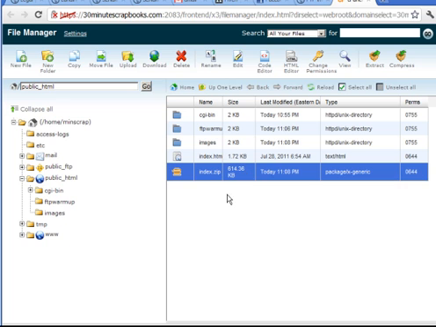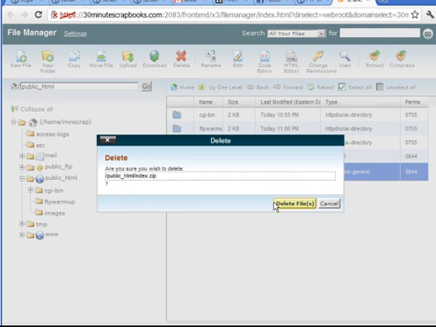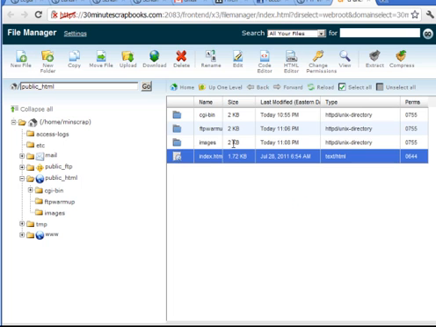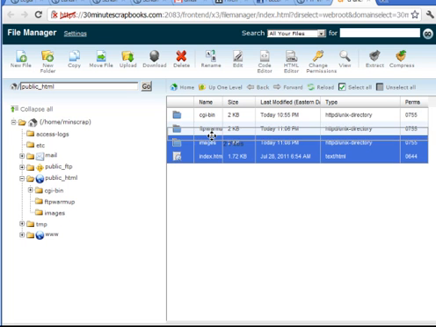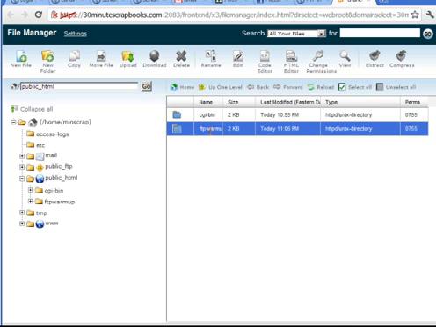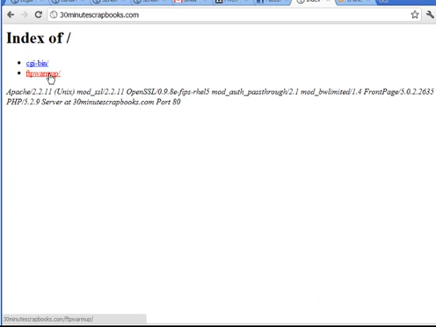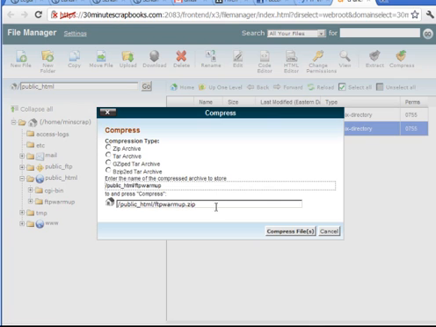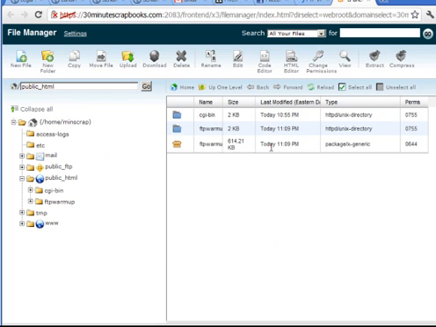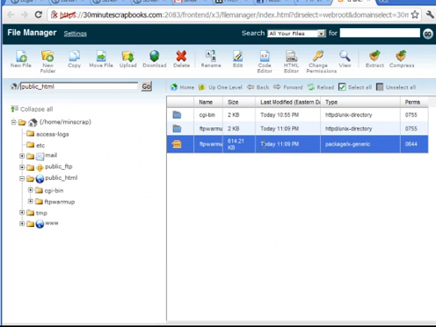Now obviously the way it works is if I want to delete this file, I click delete, or click delete on your keypad. I can highlight these files if I click this and hold down Control, click it. You can also move it if you want. So if I move this over here to FTP warmup, I can see that here. Let's say I want to do a backup and I want to zip this file, I can compress, make sure it's named the way I want it to name, click compress, and as you can see, I have the file here.